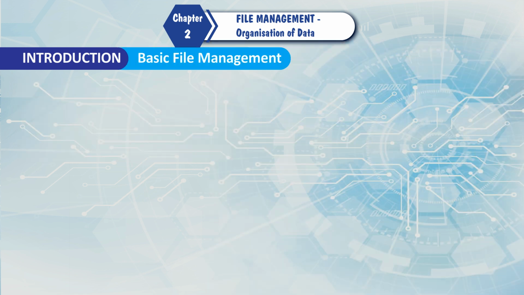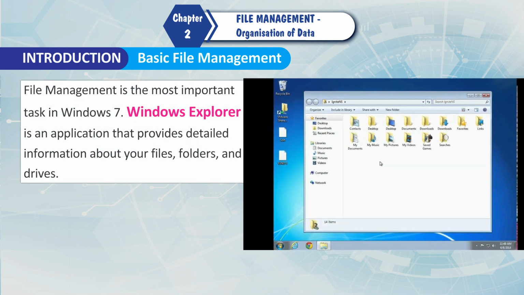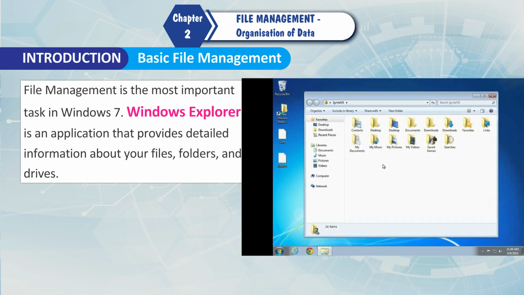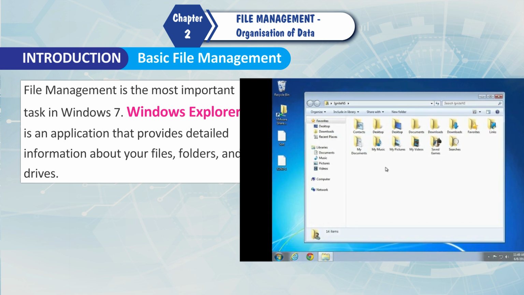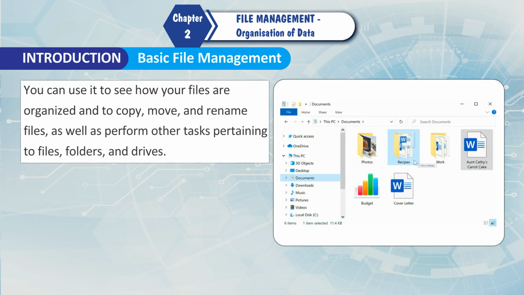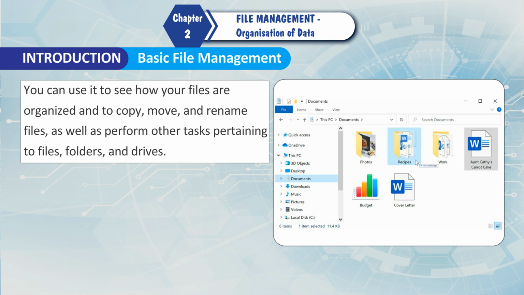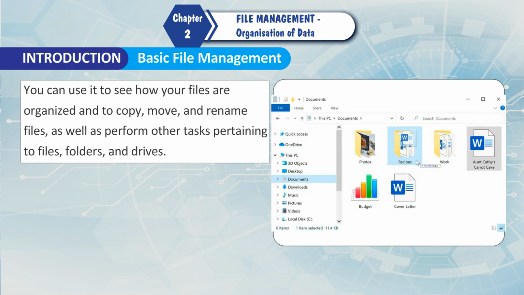Basic file management. File management is the most important task in Windows 7. Windows Explorer is an application that provides detailed information about your files, folders, and drives. You can use it to see how your files are organized and to copy, move, and rename files, as well as perform other tasks pertaining to files, folders, and drives.